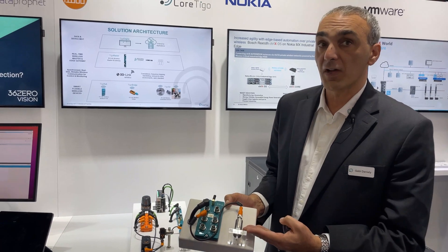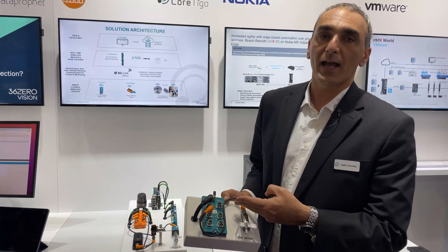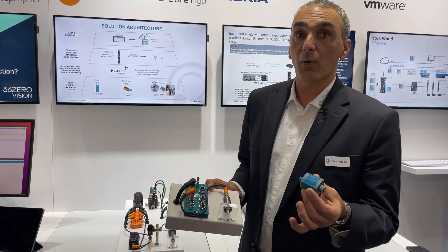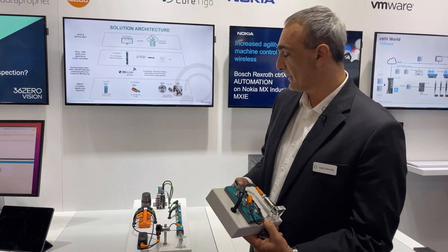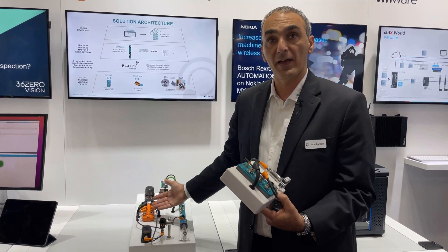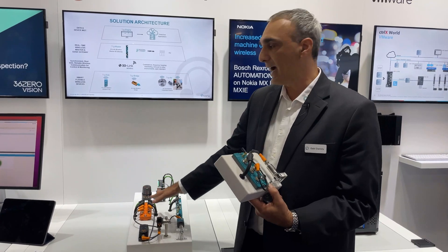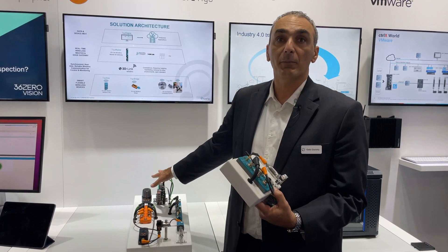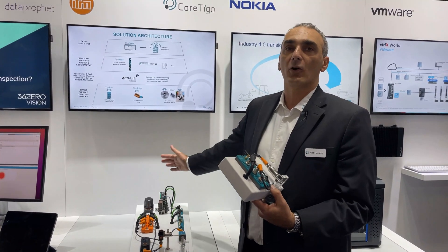This is, for example, an off-the-shelf vibration sensor with plug-and-play connectivity to an IO-Link Wireless device — an IO-Link Wireless bridge, or a hub with multiple IOs. All these are connected through a master. Either you have an IO-Link master, which is wired by IFM, or an IO-Link Wireless master from Cortigo. Both connect through EtherCAT to the ControlX platform, and enable the connectivity of everything from the factory floor seamlessly onto the ControlX platform.